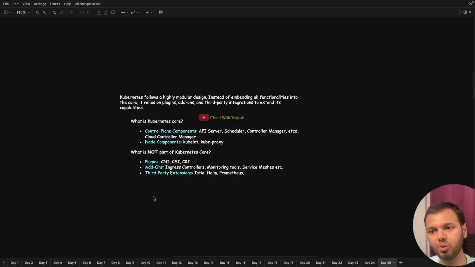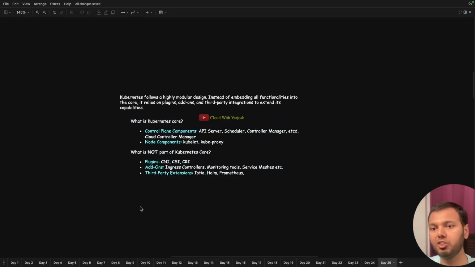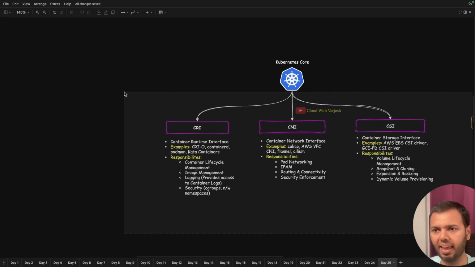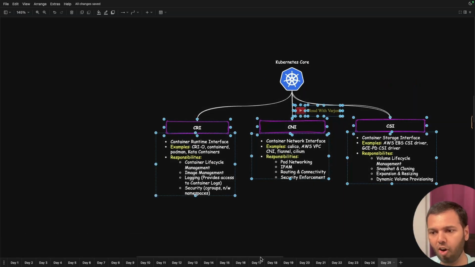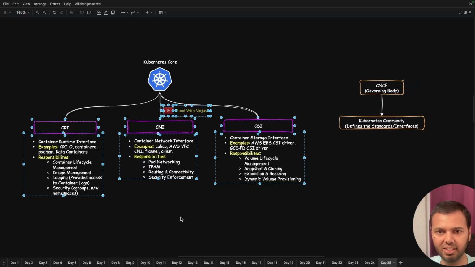In this particular lecture, we will be zooming into these plugins and how they play a role in ensuring your workloads run seamlessly. Let me scroll down. This is the Kubernetes core, like we just discussed, and then these are plugins that extend the capabilities of your cluster, and how they extend these we'll see in detail.